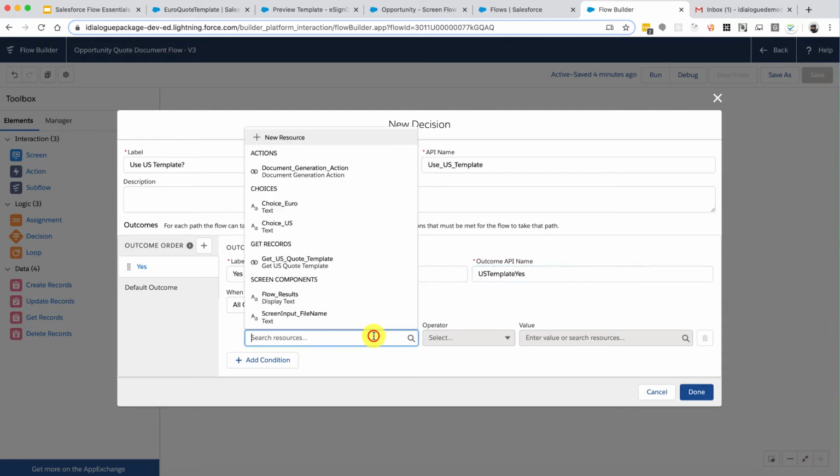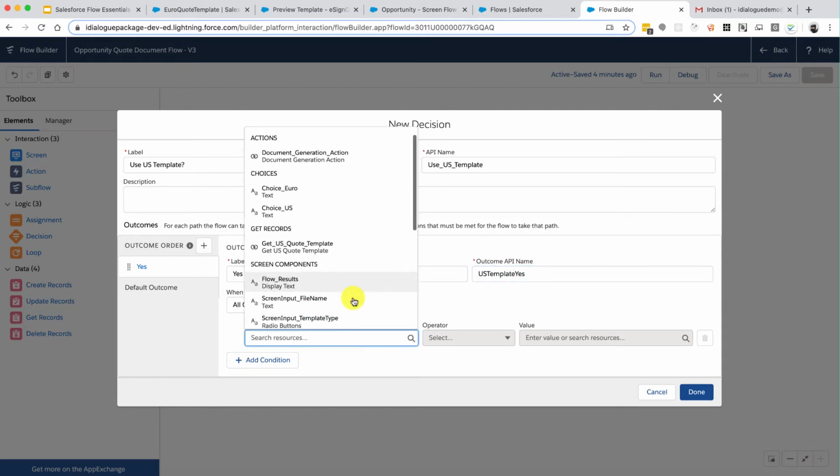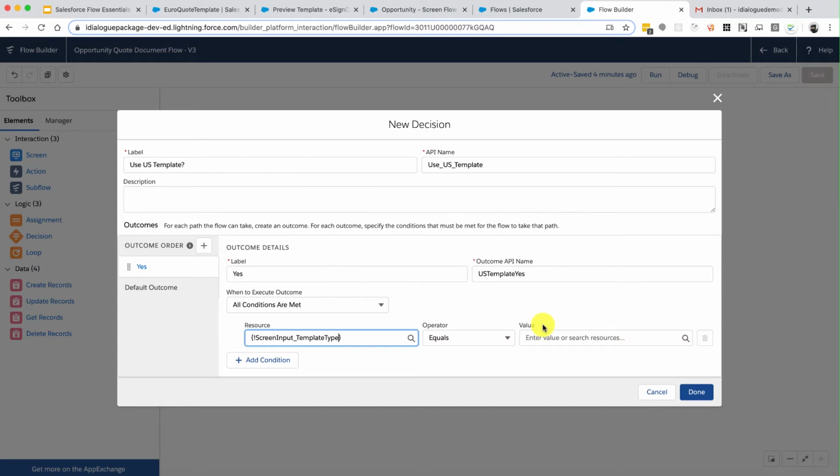So the criteria for the yes is going to be the screen input template type equals US.